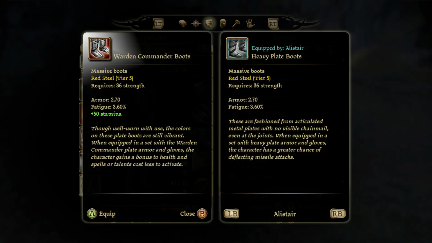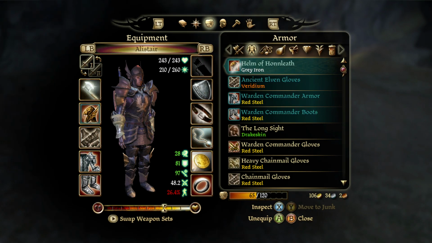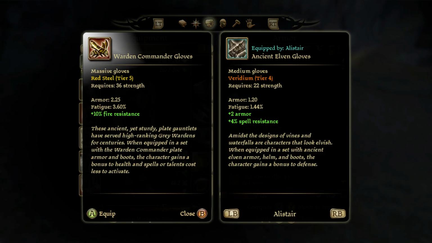Warden Commander Boots. +50 stamina. Oh my god. Wow, that's just straight up better. It is the exact same armor, the exact same fatigue, but +50 stamina. My god. So, he has the set for the bottom two, so should we give him this for the set bonus, even though it is worse armor?